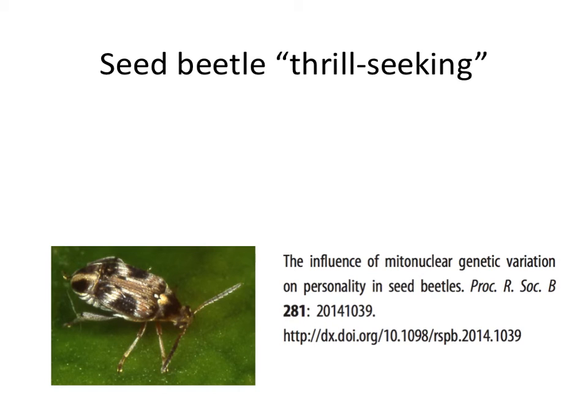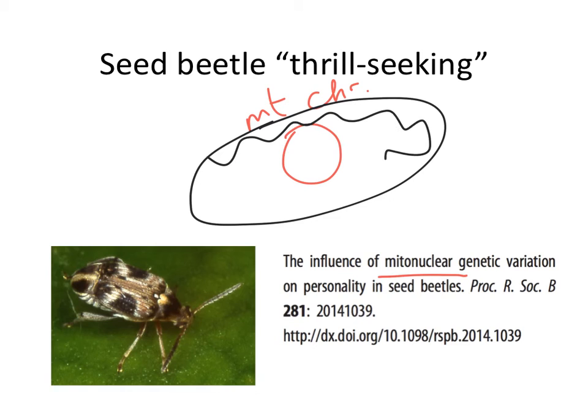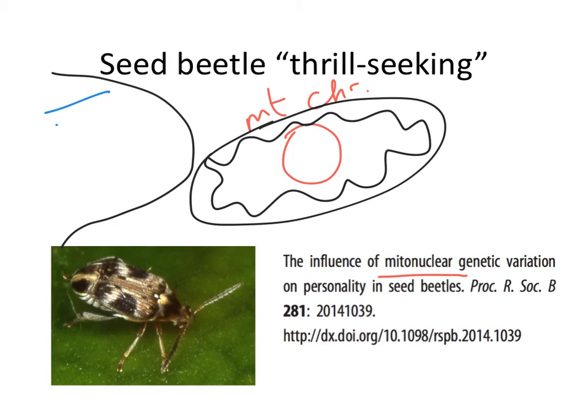What they're talking about here, mitonuclear genetic variation, just means that there are mitochondrial chromosomes. Each of our mitochondria in each of our cells used to be a bacterium until our ancestral cells enslaved them and turned them into our little batteries that produce ATP, chemical energy, to run our lives. So mitochondria have circular chromosomes, and those are inside the mitochondria. And then over here in the nucleus, we have our nuclear genome.